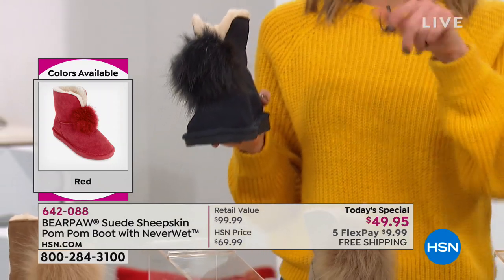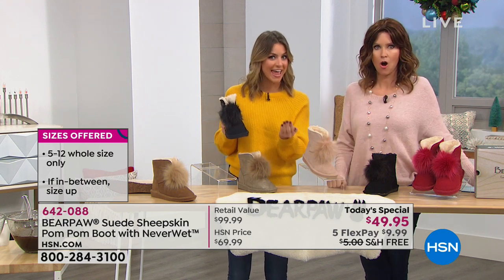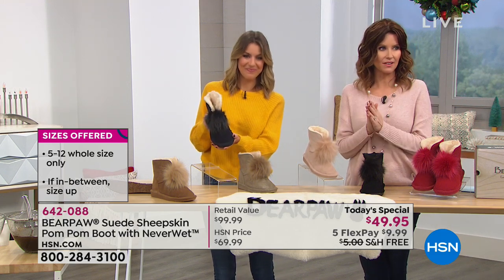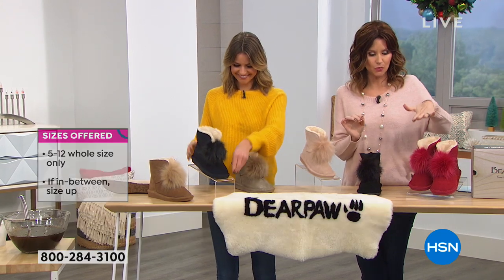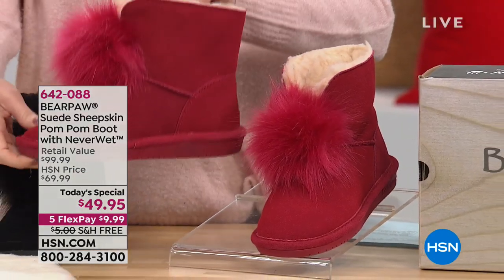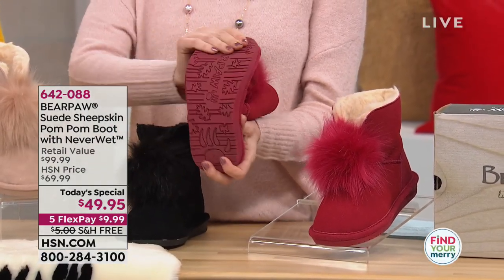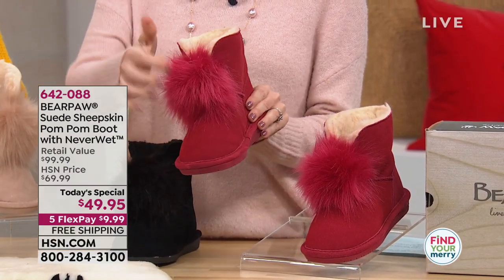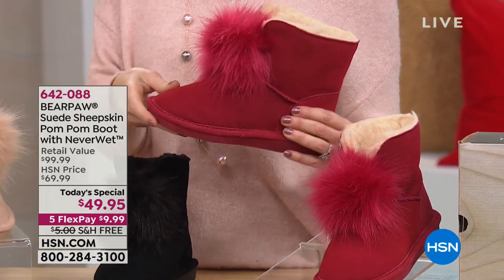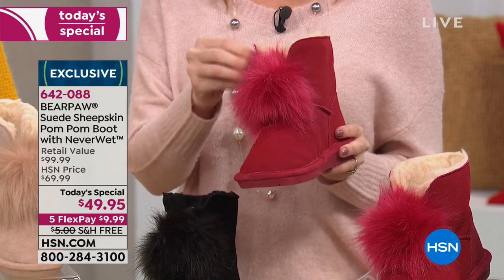I actually jumped on HSN — I got these for my cousin who's size four and a half, so she fits a five, and then I got them for my aunt and my grandma, so they're all going to be matching for Christmas. I can't wait to gift them — the colors are just absolutely spot on. You have extended returns all the way through the end of January, so everybody will be ecstatically happy with their Bear Paw purchase today, or your money back. That's a TPR sole — almost like a cranberry. When you see $49, you might think it's kind of cheap — absolutely not. Genuine suede, really incredible wear all through and through.